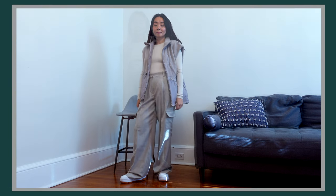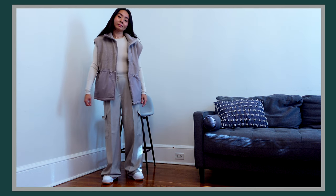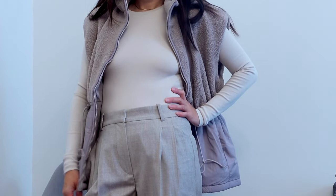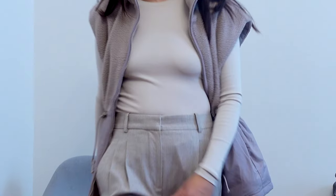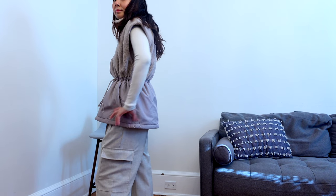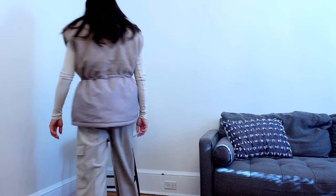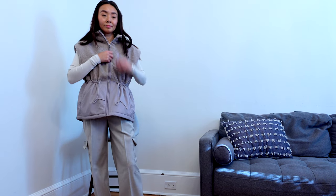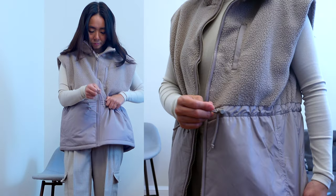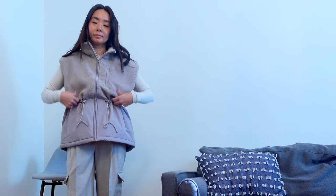Let's start off with this fleece vest that I got from H&M. What drew me to this vest is the mix of the different fabrics, with the teddy fleece on the top section and a soft woven fabric on the bottom. This vest could work with many different styles — casual of course, but here I wanted to show you that it could also look chic and effortless with a pair of trousers. This is a loose fit vest but I like that you have the option of these elastic pulls to cinch in the waist, and it also adds a feminine look to your style.